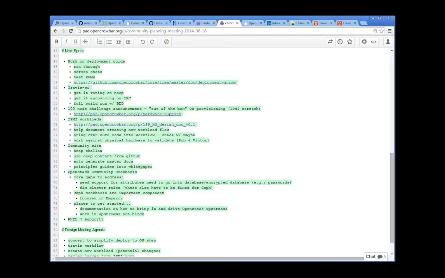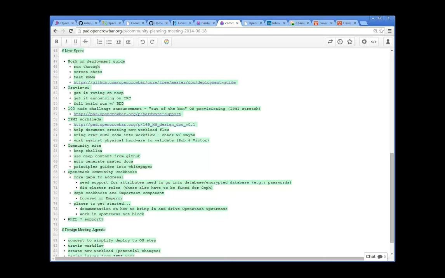Or do you think that the encrypted data bag stuff blocks the upstreams from working right now? Because it's passwords that might. Like I said, the unbreaking of cluster support and adding support for being able to declare that these attributes need to go in data bags is something that we need to have working. But we can really start on a lot of upstream stuff. A lot of upstream stuff does use encrypted data bags in a lot of places, so we need to be able to handle that.